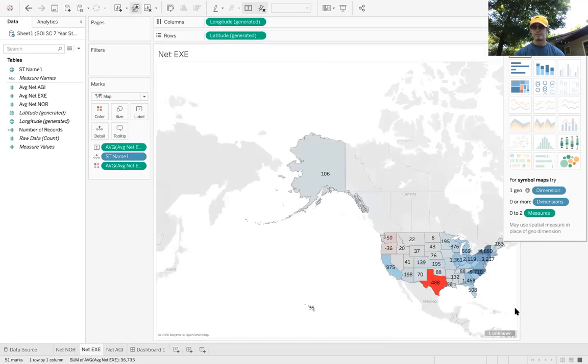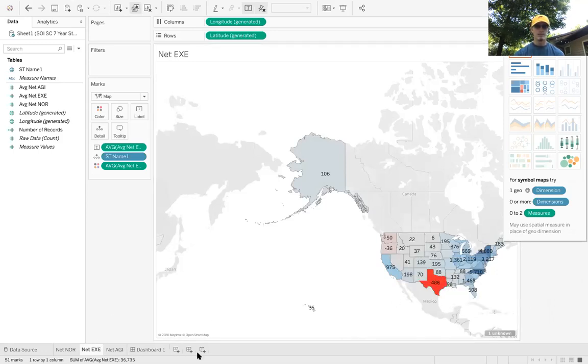Here's our next visual. It's the net exemptions. Exemptions is basically just another way of saying individuals who migrated who didn't file their income. This is children, family members who don't file income, and we can see that it's quite similar. A lot of it's coming from North Carolina, New York, the East Coast, and there are quite a few families going out to Texas, leaving South Carolina. Nothing crazy to see here.